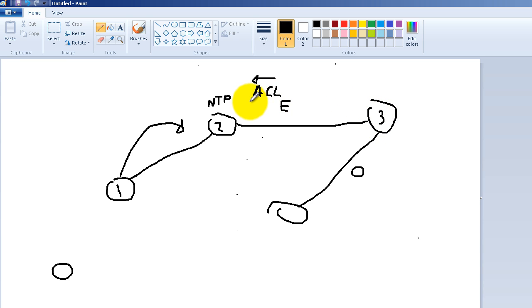But if you remember to write that you put the ACL inbound on that side, you look at your diagram and go, huh, I'm going to configure this NTP, I probably should test coming from router 3 over there. So does that part make sense? This stuff right here is one of the things that you learn in the boot camp.